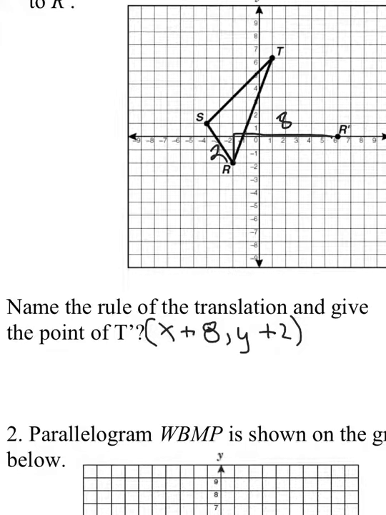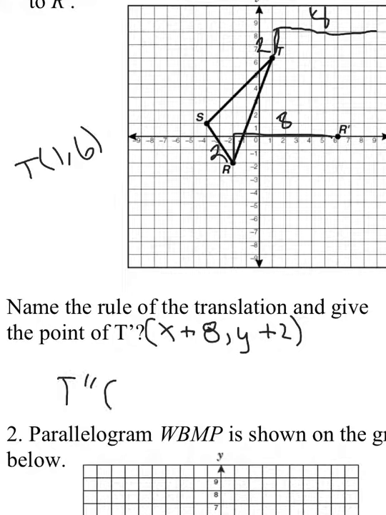Okay. And then we need to apply that same movement to T, which you can do not nearly as straight. You can do it on the graph, get there literally. You can figure out that T starts at (1, 6) and then use the rule and add to it. So again, always several ways to do it. But T prime will wind up at (9, 8). Okay.